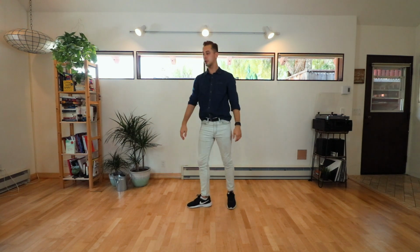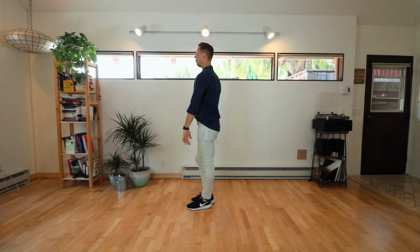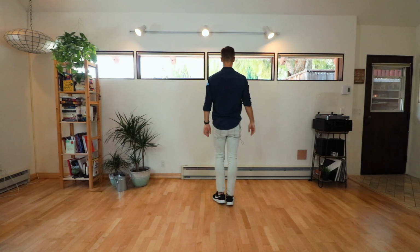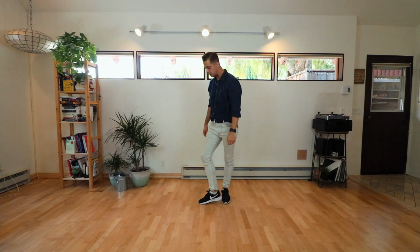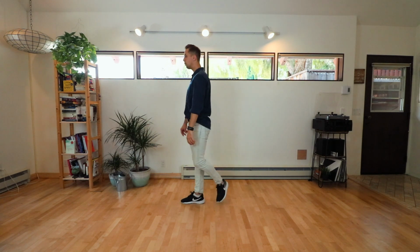The only thing which I want to stress and emphasize is that your shoulders all the time need to face front, right? So do not open your shoulders with every step back, okay? So if you keep your shoulders always parallel to the wall when you make a step, and if you try to create this position in your feet, your hips will naturally go into the right position, okay? So, and that will be pretty enough for us right now.